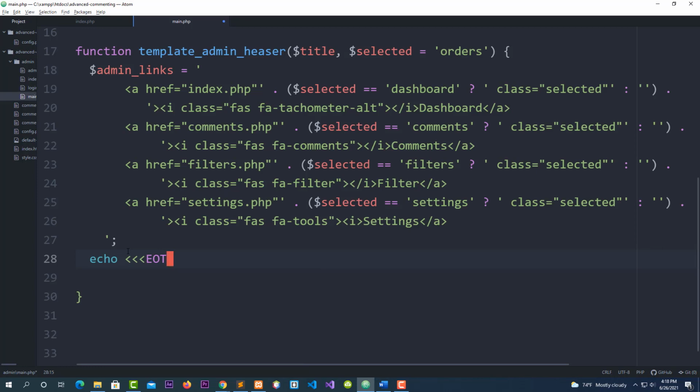Now I say EOT, and go to the next line. And now you say HTML. You can create an anchor tag.